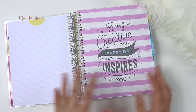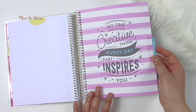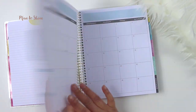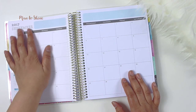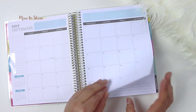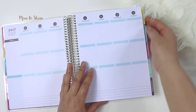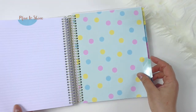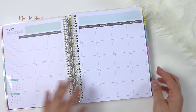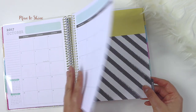And the notes page, this cover, do one creative thing every day that inspires you. So this one is September. And it is blue, like a baby blue. So now I'll go to October. And it is a kind of pastel green.